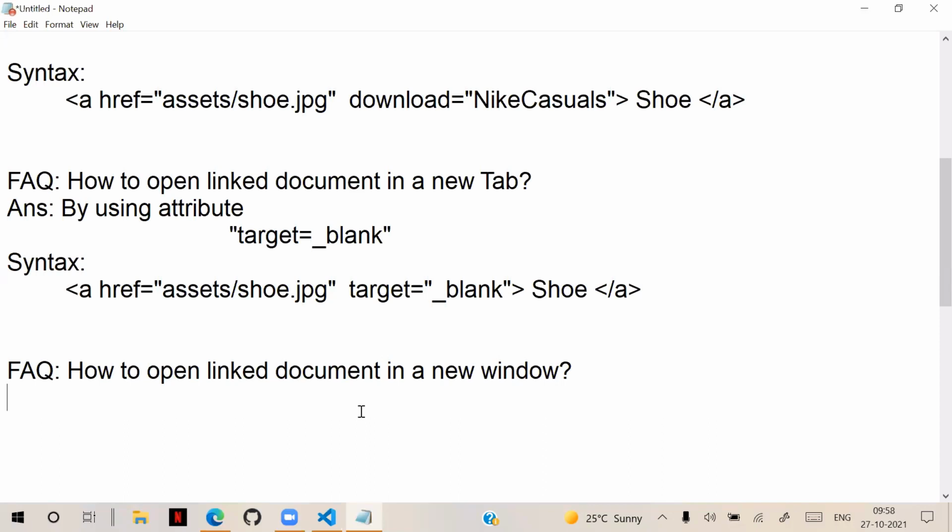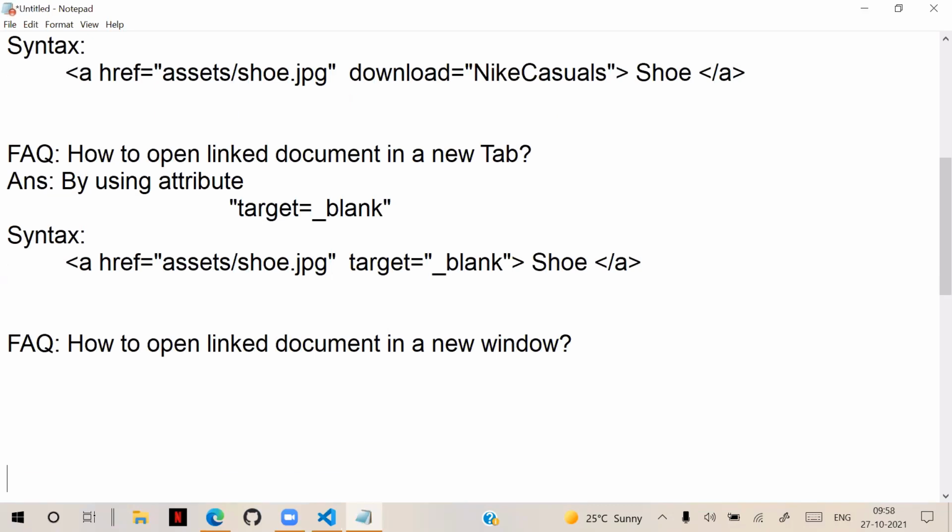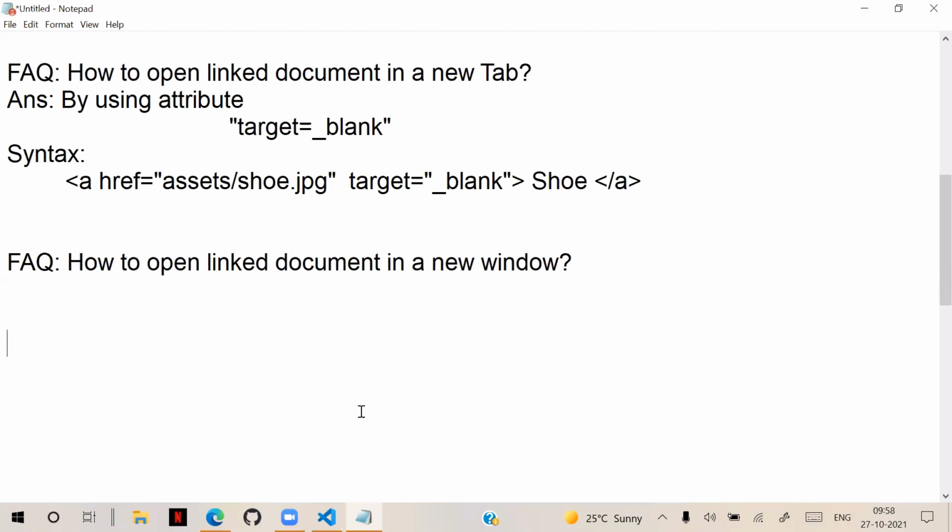New window. New window means it should open in a separate window. Just like you see when you are opening a website, some advertisements, pop-ups will open in a separate window. And this you can't do with HTML or CSS. For this, you need JavaScript actually. But as of now, you can try this. Later in JavaScript, you will learn in detail.